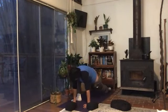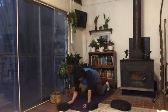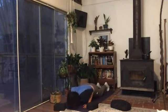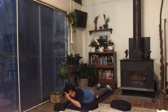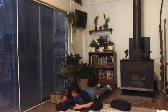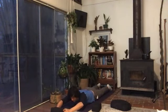Place the hands down, step back, plank pose. Lower down, knees, chest and then chin. Inhale, Cobra pose. See if you can stay up in the Cobra pose, but lift your hands off the mat and extend your arms out in front, locust arms. And then can you lift your legs in the sky, locust legs?